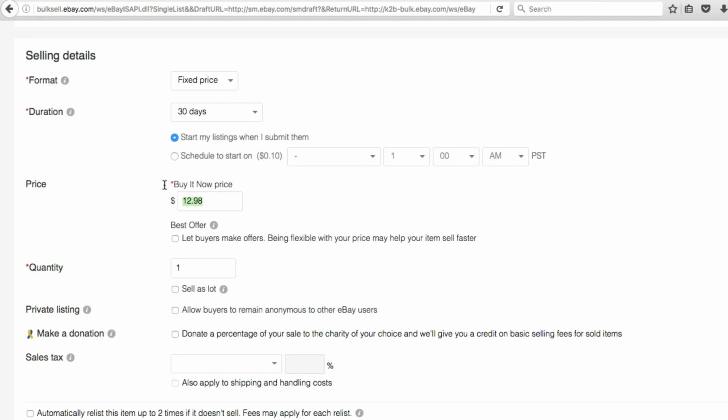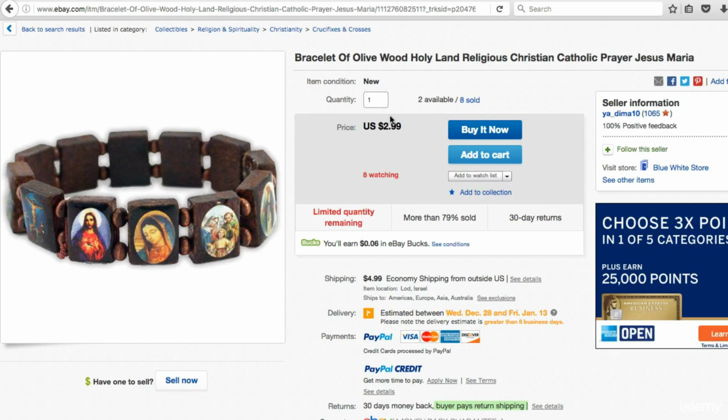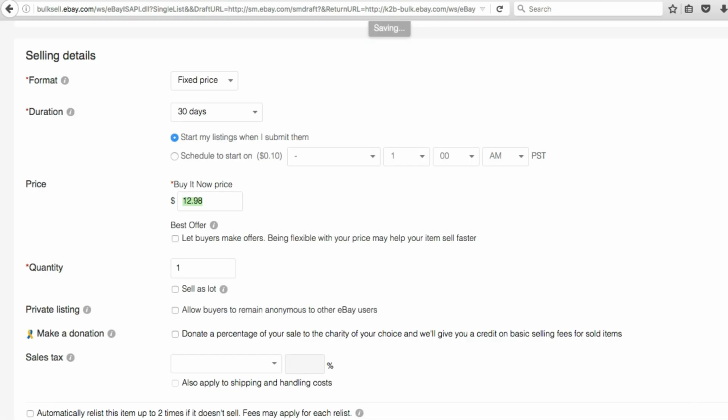After I sell all my items that I have and I'm done, I only have 2 in stock, I'm gonna go back to this listing itself. I might buy one item and I'm gonna sell it again on my listing, just like that, and see if I can command a higher price.